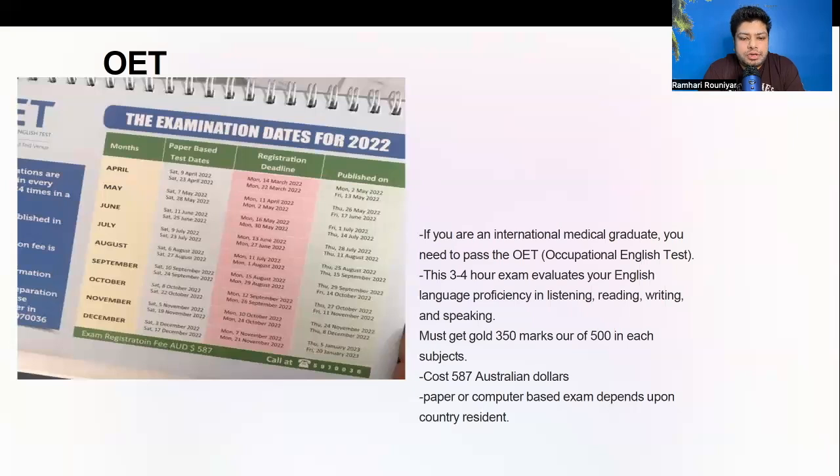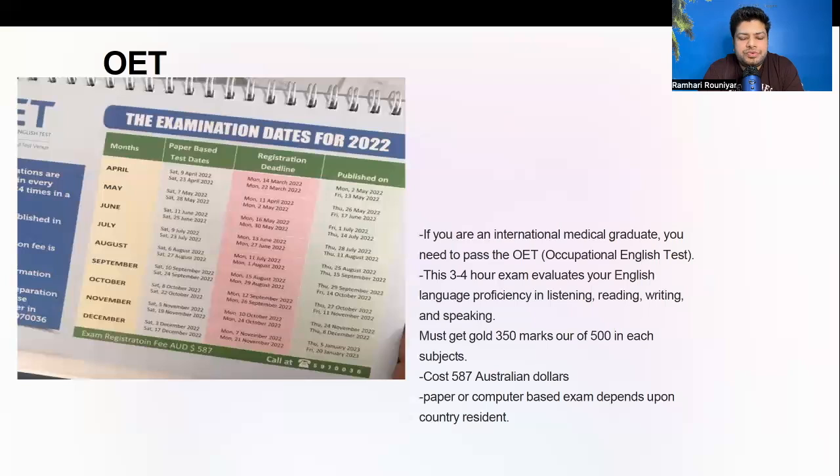It costs around $587, and it is a paper-based exam in Nepal, but it is computer-based depending on the country. Like in India, we can have the computer-based exam. In the United States, we can have the computer-based exam, but they even have the paper-based exam in some cities, like in New York.